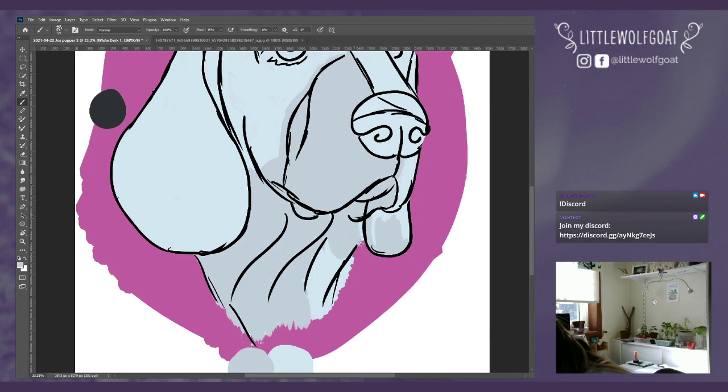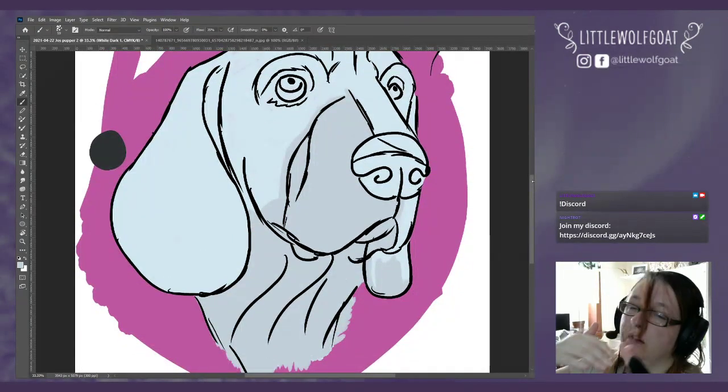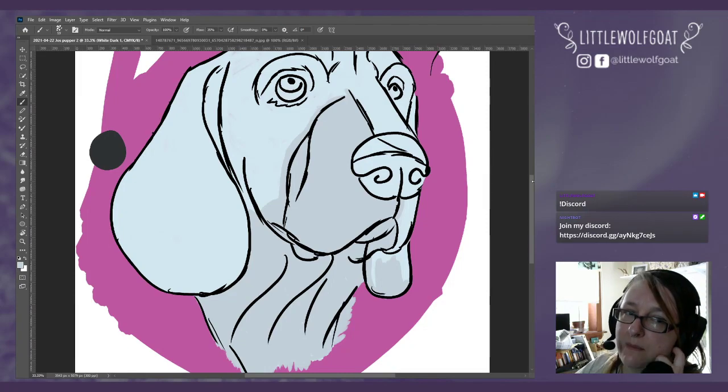So I spent about an hour working on this off camera, watching, who was I watching? Dino Spine Draws on Twitch. She has a really nice stream, so I watched her stream while I worked on it, and I managed to get an hour of work done on this. Sketching it out, doing basic inking, laying down three base colours: the white, brown and grey.